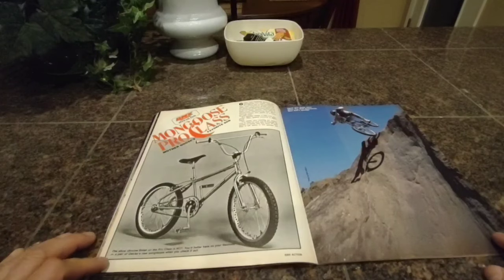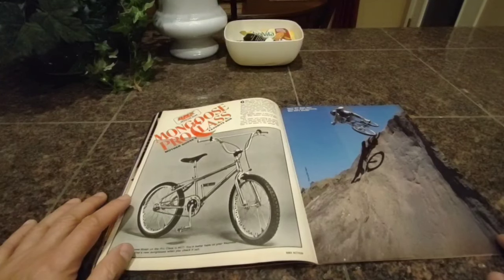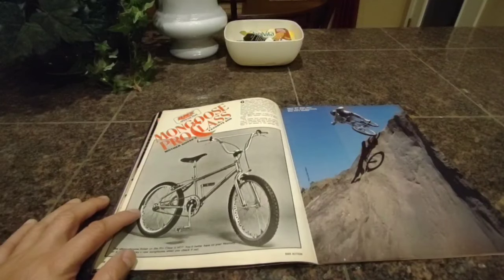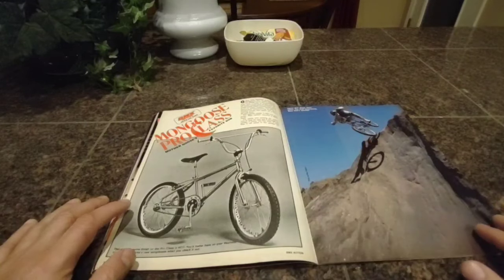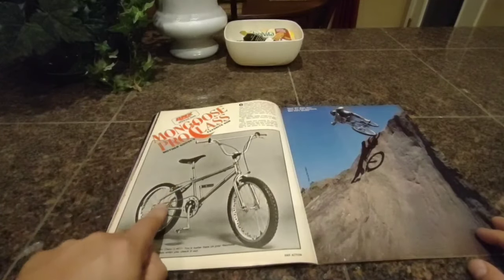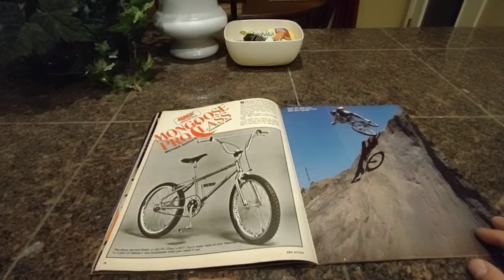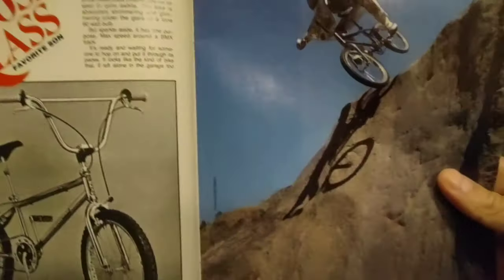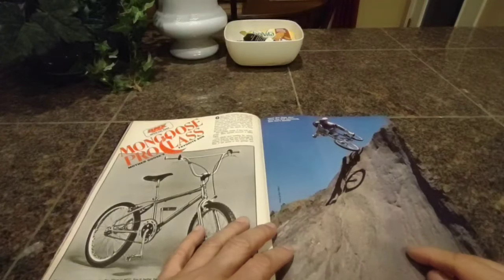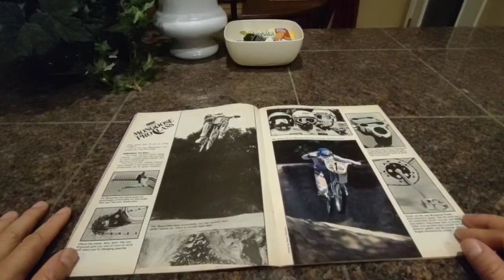We've got the Mongoose Pro Class. This is a really cool setup. This bike is virtually available now, but I've actually got a close look at the reproduction of this bike. To me it just looks kind of like a cheaper version of what this bike actually was. Check it out — this is all Chrome Moly, great handlebars, you got your loop tail here, Chrome Moly fork, Chrome Moly seat post, cash max seat. This is a very good bike. And holy crap, check out Eric Rupp — look at the wall on that thing. He's just diving down this cliff. I remember stuff like this when I was a kid. It's never as scary as it seems when you're going down it. Golly, guys — these shots are just amazing.